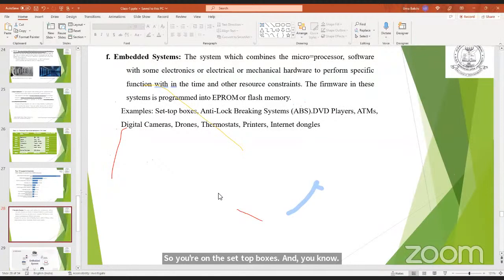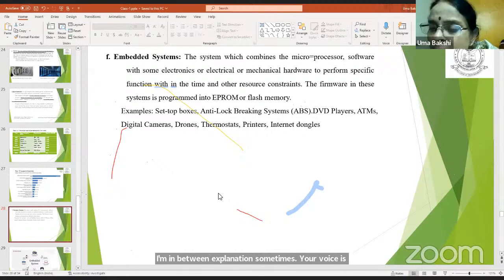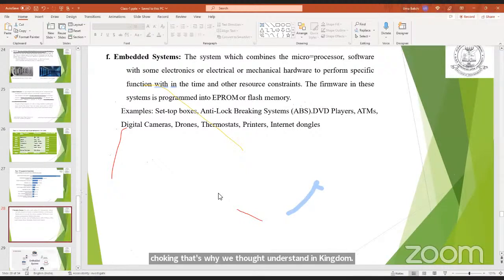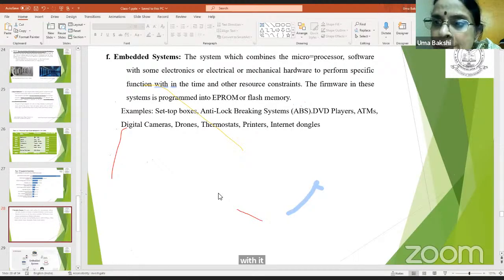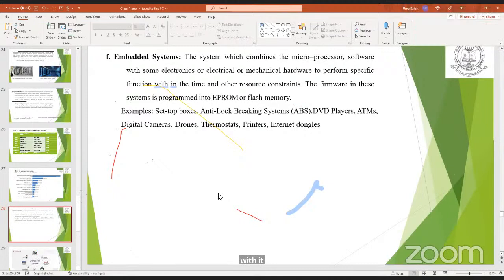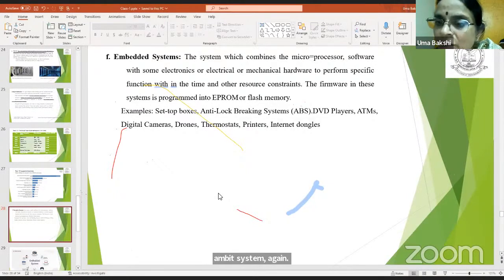Ma'am, in between the explanation, sometimes your voice is stuck, so we can't understand. Once you check, we can't understand properly. Yes, ma'am, which part didn't you understand? I'll repeat. Embedded system, ma'am. Again, please explain to us. I'm explaining.